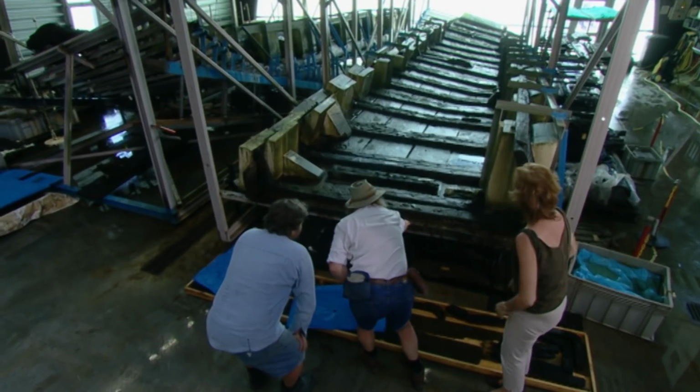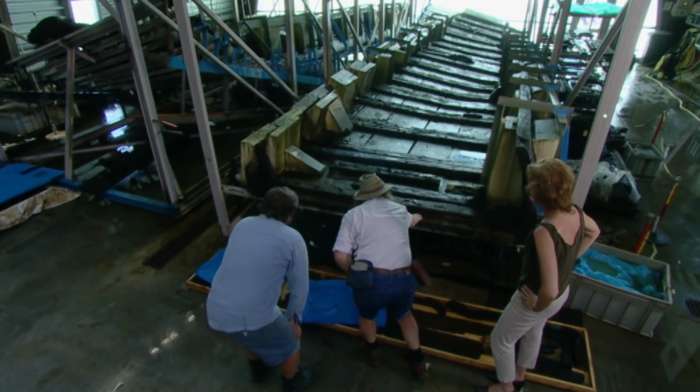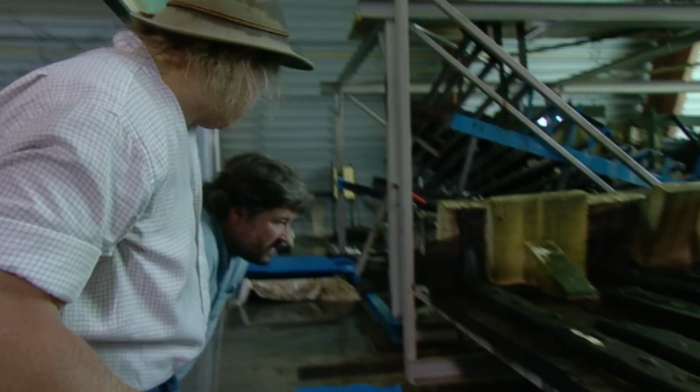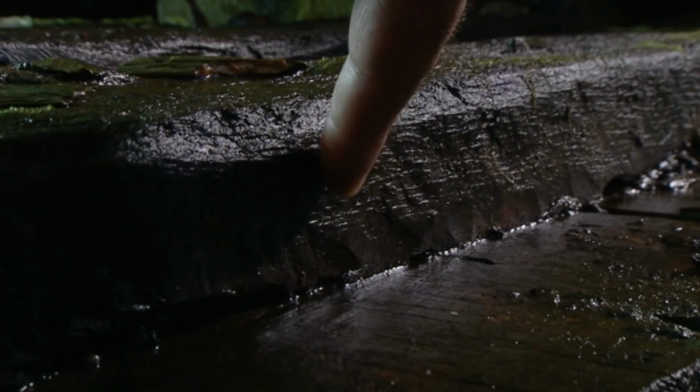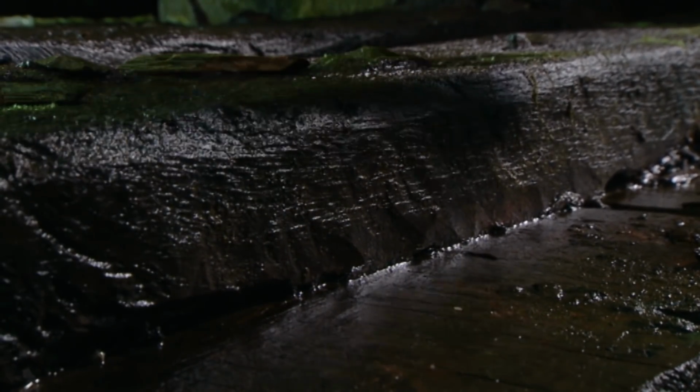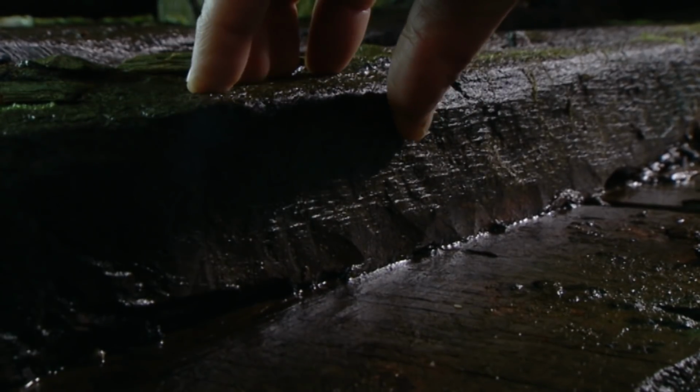I mean, the quality of the planking, and the techniques, the woodworking skills, incredible, isn't it? You can still see some of the original saw marks where the saw went up and down and left scratches on the surface here. The axe marks preserved on the side of the frame timbers here. The tool was being used in this direction to trim up the edges of this strengthening timber here.